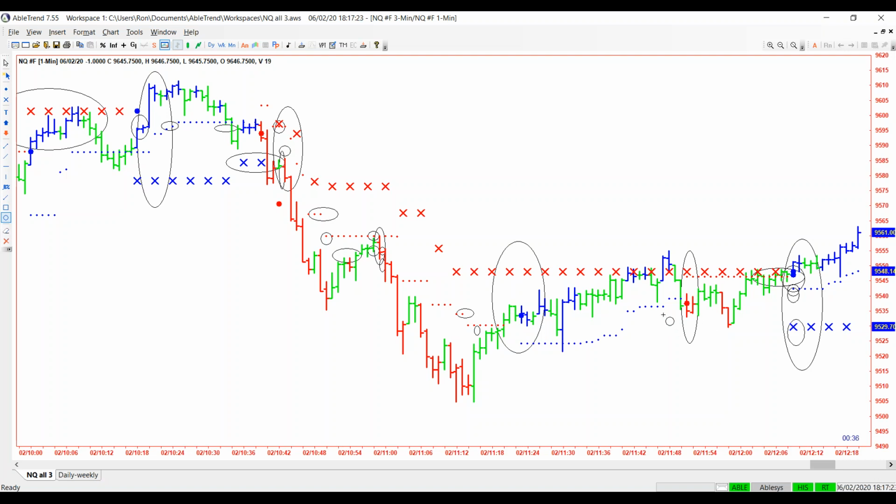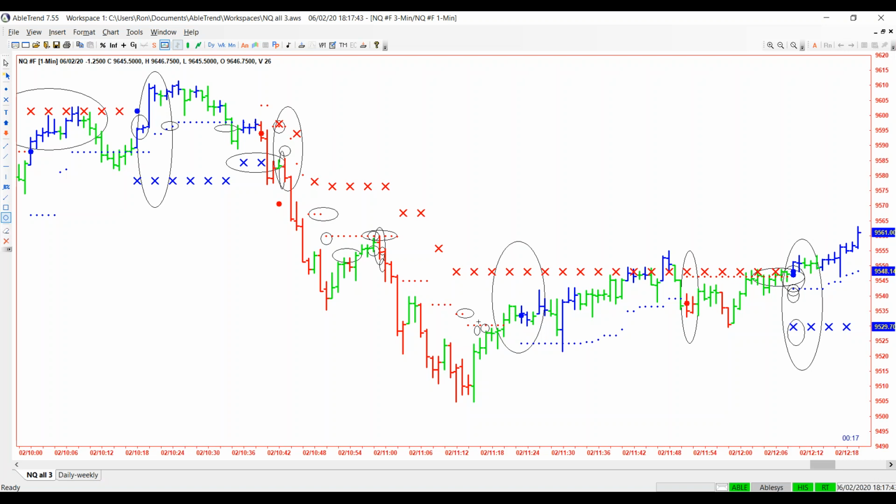So often you'll see hundreds of times it'll hit the blue dot, as I just showed you 5 or 6 times, it'll hit the blue dot, bounce off, and then go higher. And those are also great places to scalp, just like here would be a great place to scalp going short. Once the price hits the red dot, and by the way, the first sweet spot is the one we take.